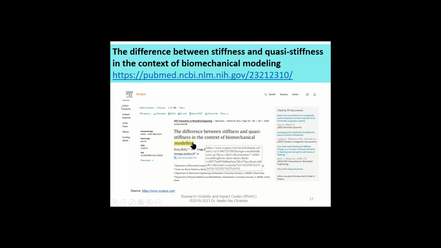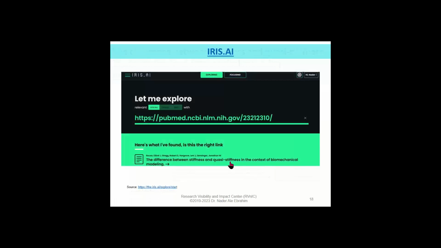Very simple. In order to find it, you can search the paper name on the net and find the real place, which is the publisher page. Find the paper on the publisher page. Whenever you find the URL from the publisher, not from Scopus, because Scopus is subscription based, then you can put the URL address in the software, and it asks, is this the paper? You say yes, it is.